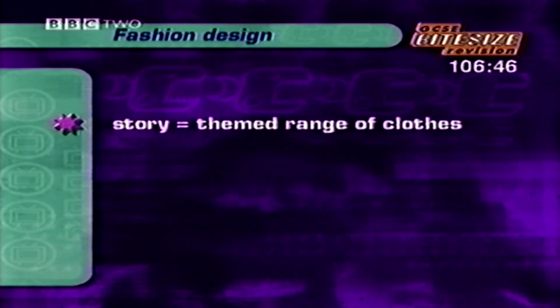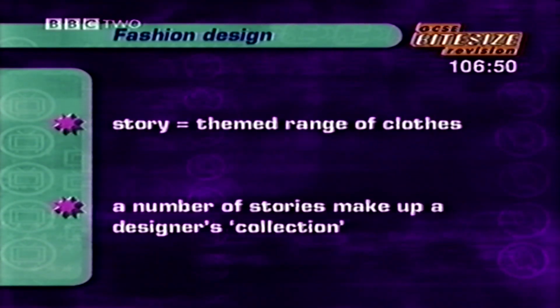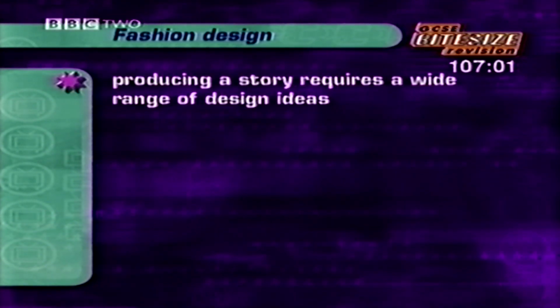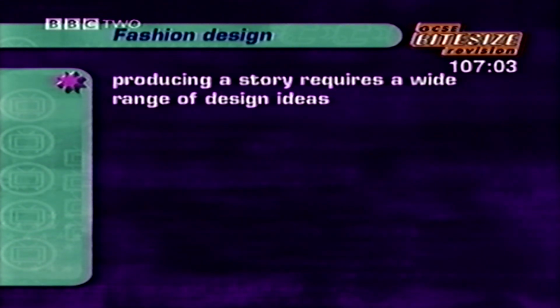In fashion design, a story is a themed range of clothes that includes different coordinates and accessories. These different stories are produced so that a designer has items across a range of garments to form a collection. This helps to maximize sales. Producing a story requires you to generate a wide range of design ideas.